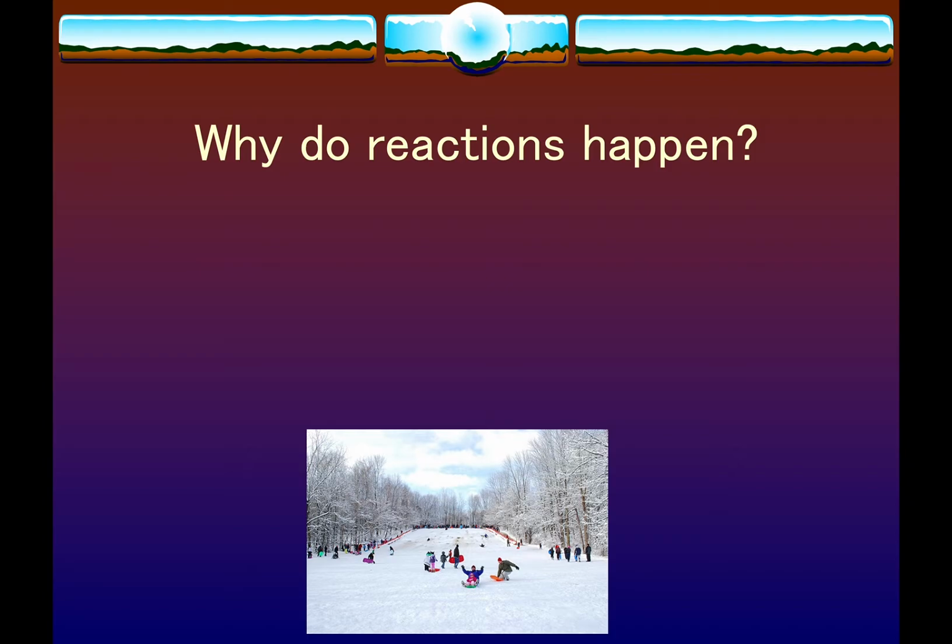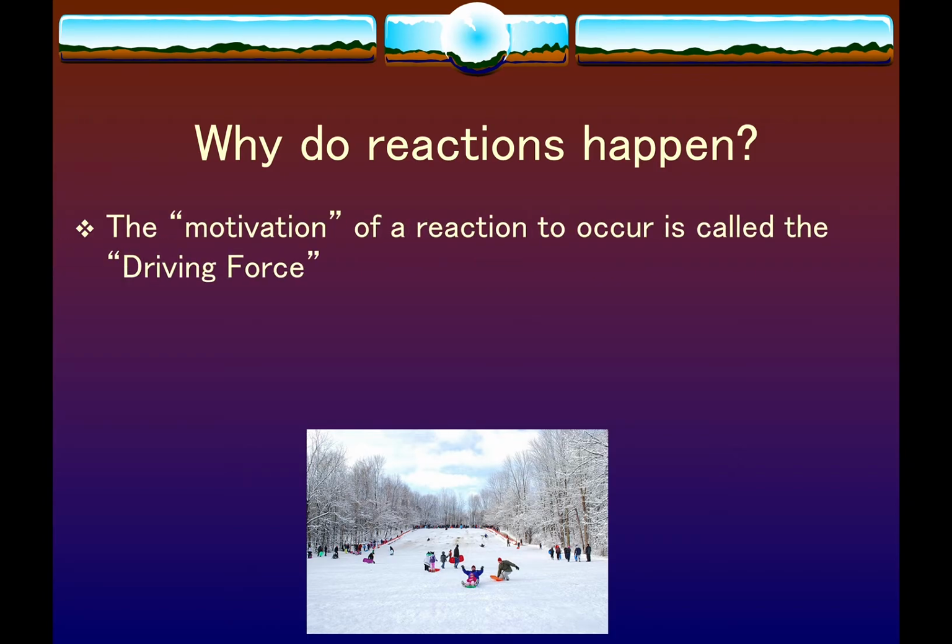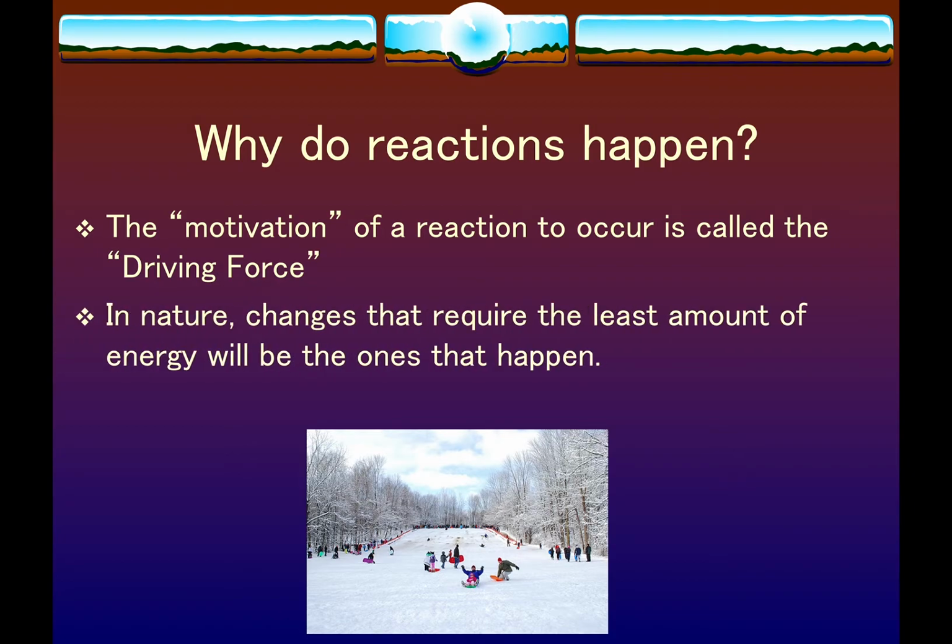So to start off, why do reactions happen in the first place? Why not just not react? Why not just stay as reactants and not have any type of change happen? Well, reactions have motivation to them, or a driving force. And this driving force is what's going to allow the reaction to proceed from reactants to products. If we think about this driving force in nature, nature likes to conserve energy. So a change that happens in nature that requires less energy is more likely to happen than one that requires a lot of energy.